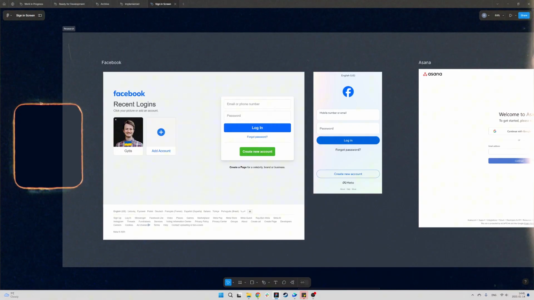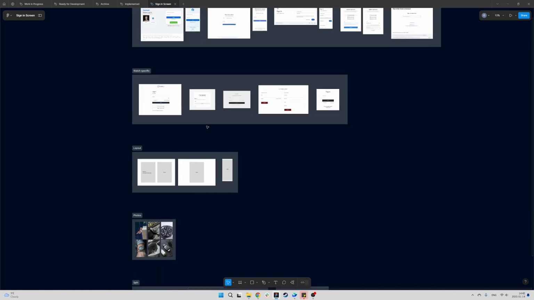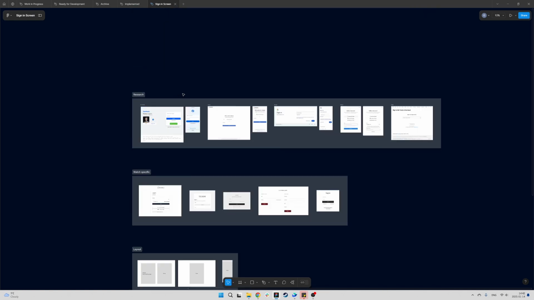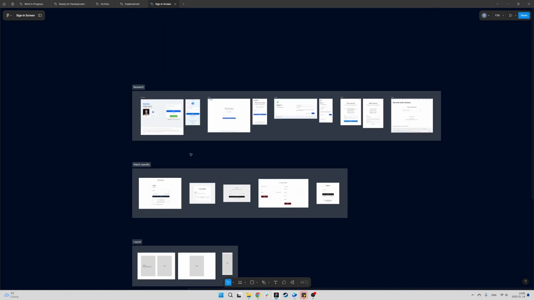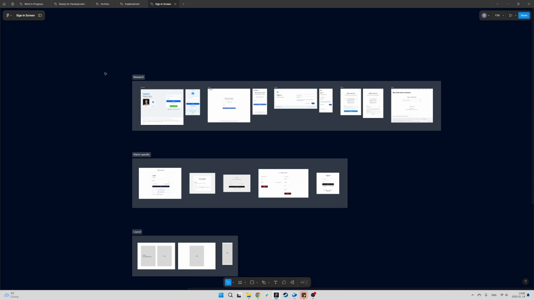Let's dive in. First, we're gonna look at the overall picture and the process that we're gonna go through. So we're gonna start with taking a brief look at how I would go about doing the research. If I wanted to design a sign-in screen, and maybe I haven't designed one in a little while, it's a good practice to check out what other products are doing, get some samples, and then figure out what you need to take from it, and what you need to change. So this part I'm calling the research.